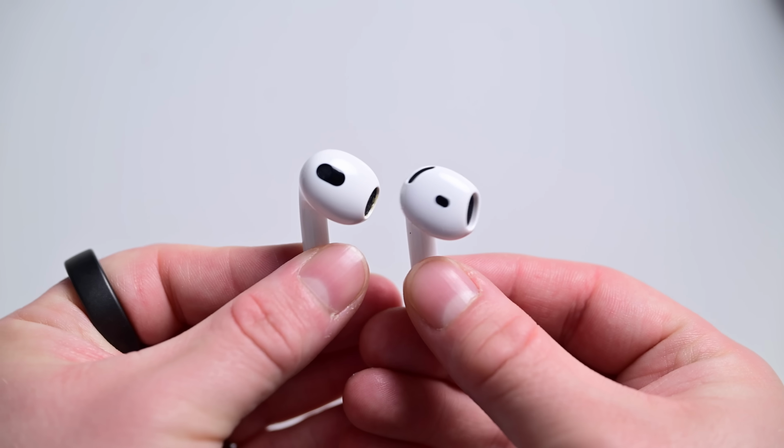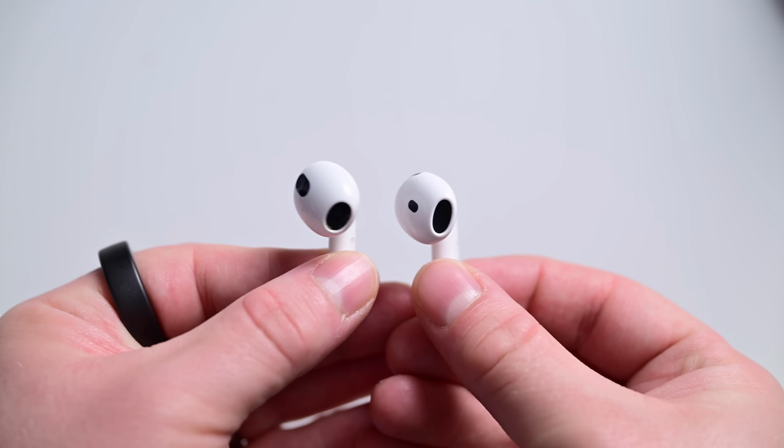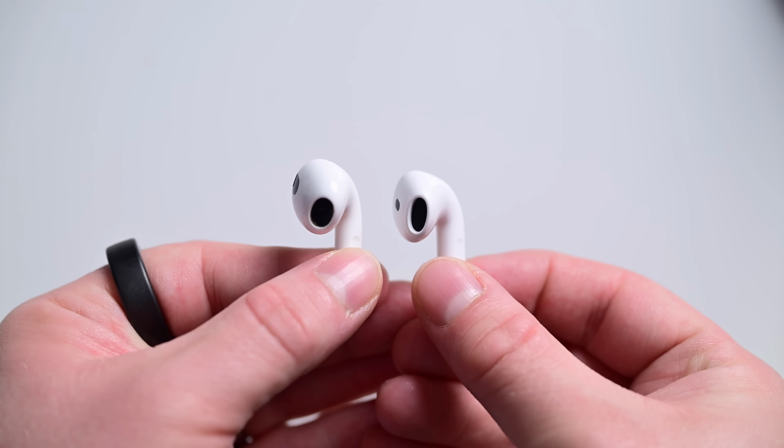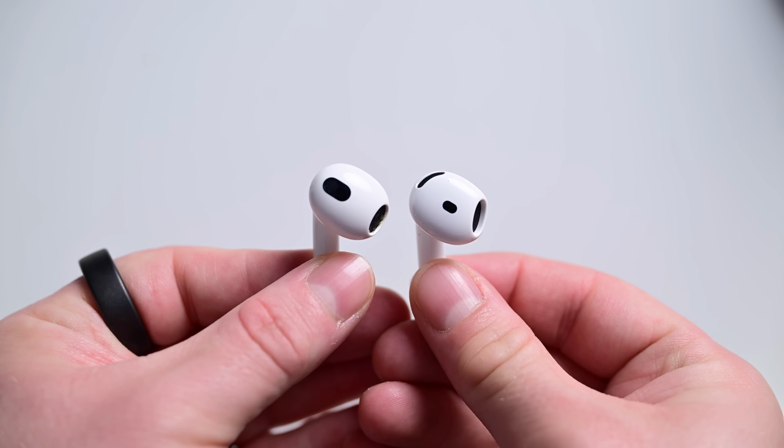The AirPods 4 are a little tweaked from AirPods 3 to fit more ears, and the AirPods Pro 2 have 4 sizes of ear tips to be accommodating, including extra small. I'm curious about your preferences though. Regardless of price or the other features, which one do you like more, the open ear or the sealed ear tips?